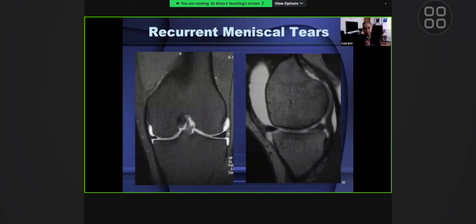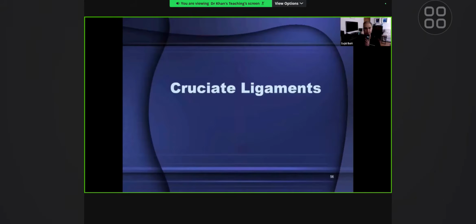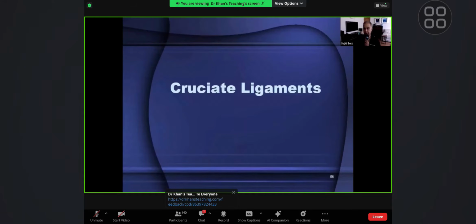A recurrent meniscal tear sometimes can be difficult to see if the signal intensity is not bright enough on fat suppressed sequences, because you cannot differentiate between scar tissue and a meniscal tear. And in these cases, after carefully comparing with the previous imaging, if the question is still there, then we have to revert to some sort of arthrographic examination. Okay, so that's all I had to say about menisci.